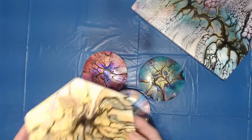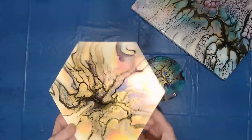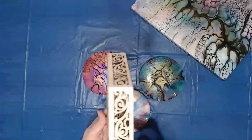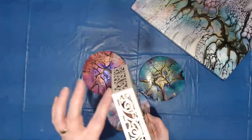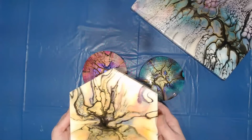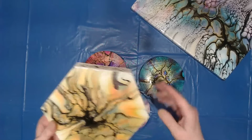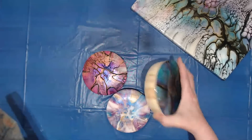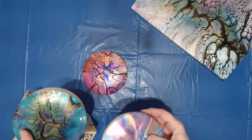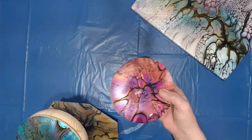And then of course, you guys saw this video. I think this one was Wednesday, but it's a box top. So I have to gold gild this yet. And I probably will gold gild the bottom of the box too. And I probably will put that up in the auction. If I can get these finished, these will be in the auction. If not, they'll be in my Etsy shop sometime next, well, probably 2 weeks because I'll be packaging.